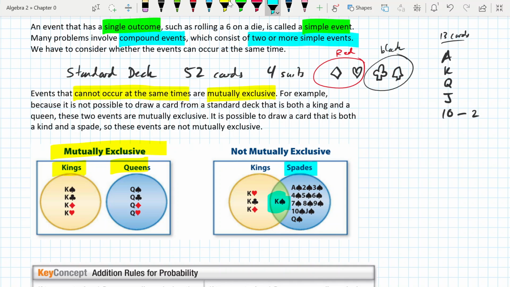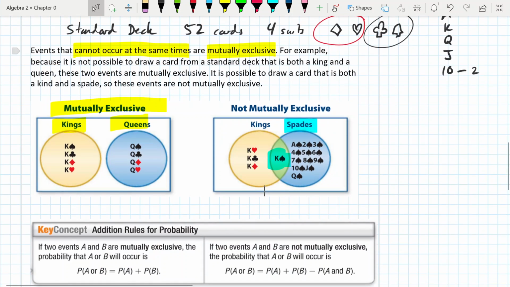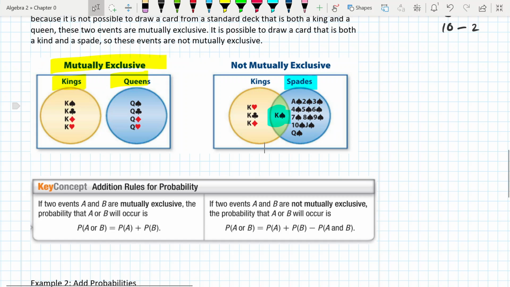So what does this all mean? Usually, we can just go with our normal counting principles, and if they're mutually exclusive events, the counting works just fine. But if they're not mutually exclusive, we have to take out whatever overlaps. Because it's being counted in both circles, if we don't take it out, it's going to be counted twice.